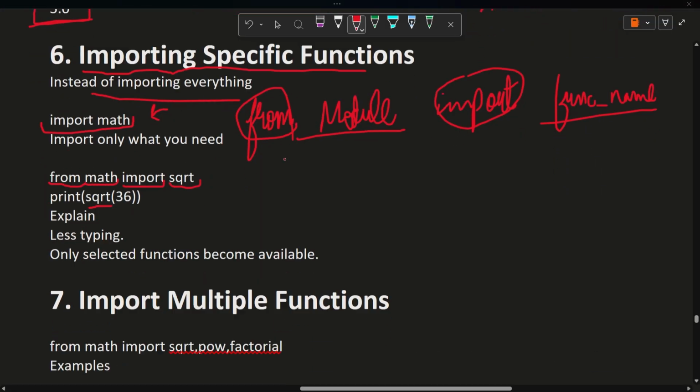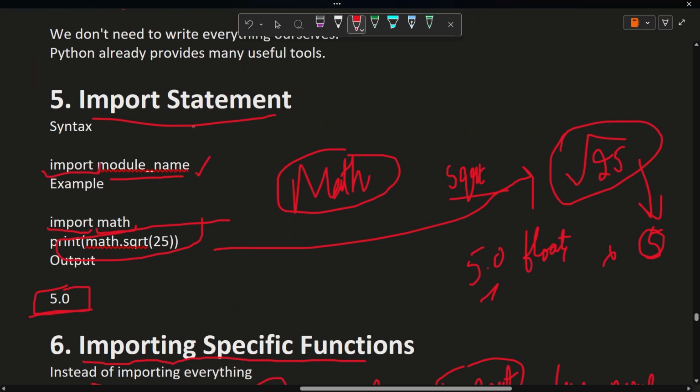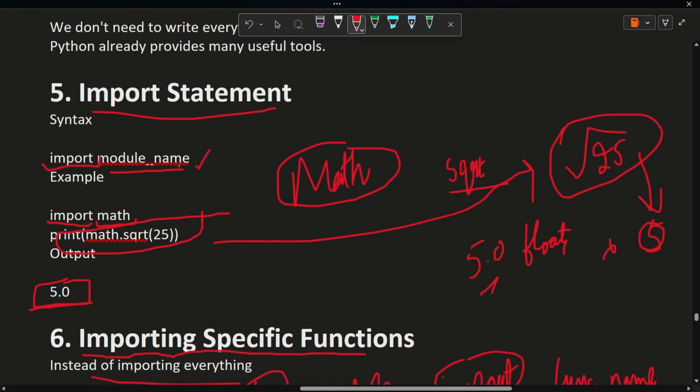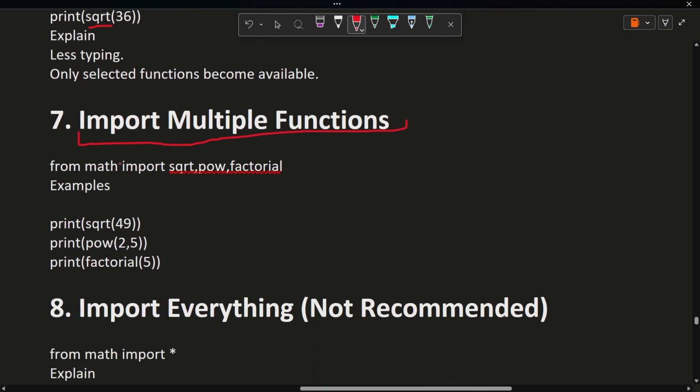Now, the next thing is how to import multiple functions. You know how to import a module, and you know how to import a specific function. Now we are importing multiple functions.